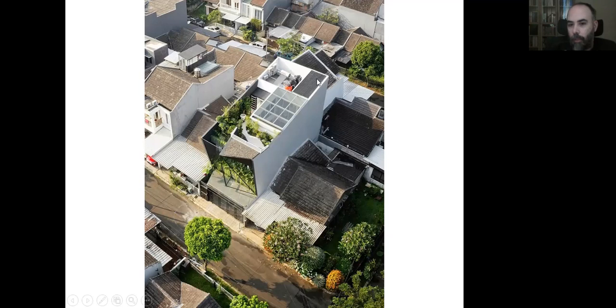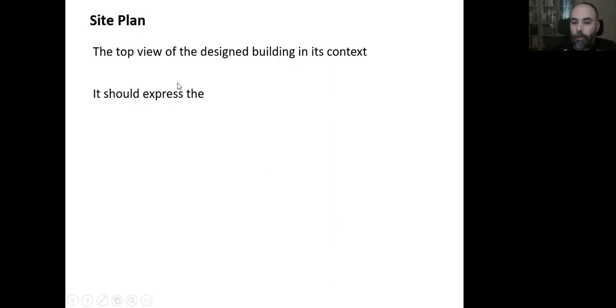Let's imagine that this is the plot, the building that we designed, and these are the neighbor buildings and neighbor roads, the sidewalks, as you can see. And we need to look down and draw what we see. This is the top view of our building. These are the top views of our neighbors here, there, and these are the top views of the streets and sidewalks and trees and cars and people, and so on.